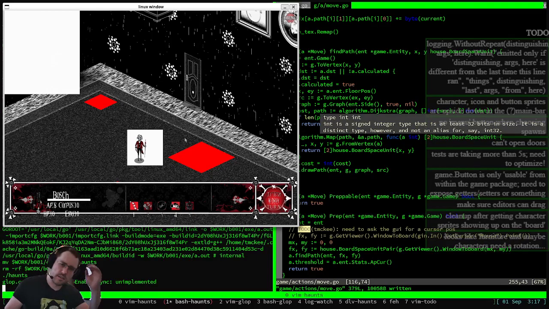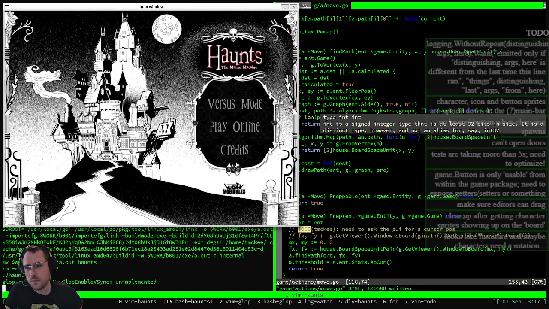I wonder if the way to debug this is with logging and poking and prodding in game.